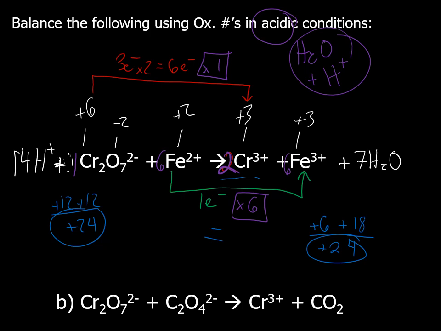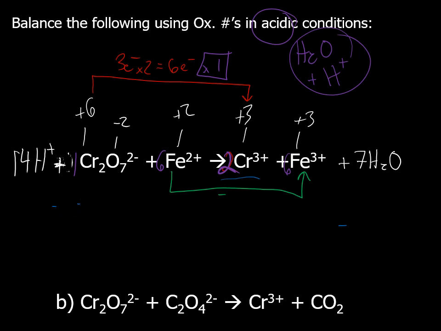Next one, let's try this just as a double practice. Clear up some room here. Same thing, oxidation numbers, and again, I'm going to ignore the oxygens, but what I will focus on is the chromium. So we've seen this guy before, so we know it's going to be positive 6. I'm going to ignore oxygen because I know it's not going to be my oxidation or reduction species.